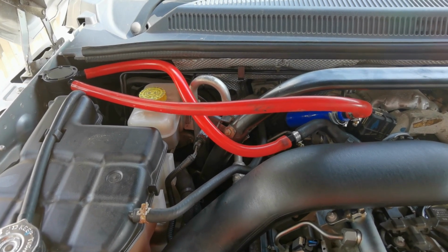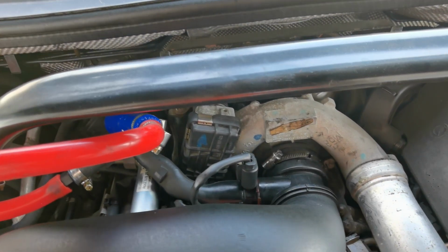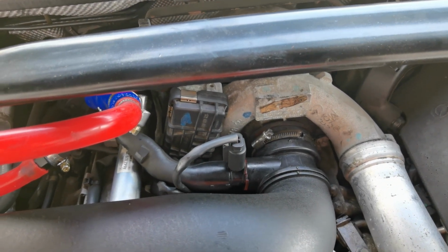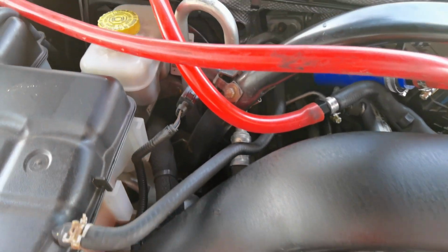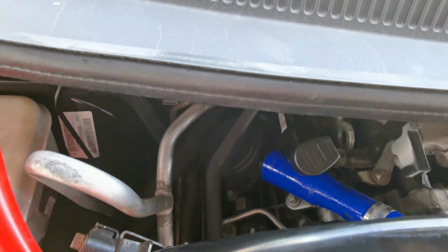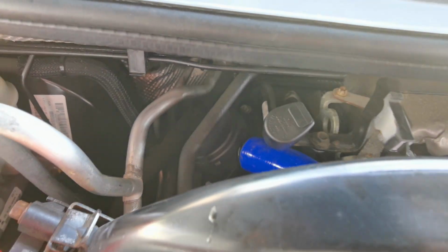You can see here how I've modified the original CCV valve pipe so that I can keep the electrical connector. I think the install looks pretty cool. It would have been better with the other catch can I wanted to use, but it wouldn't fit thanks to the brake servo. Then, just refit the foam pads over the diesel rails or injectors and refit the engine cover if you want. You're done.